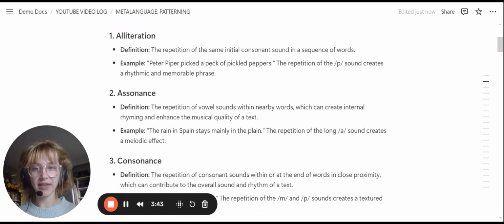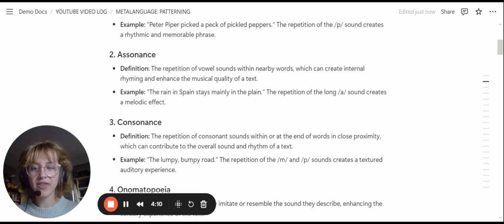So examples, alliteration, and again, reiterating that all of you guys should already know this. This should just be a little bit of revision. Alliteration is the repetition of the initial consonant sound at the start of a sequence of words. So Peter Piper picked a pack of pickled peppers, a classic tongue twister. And the reason we might use it is rhythm and to increase memorability.